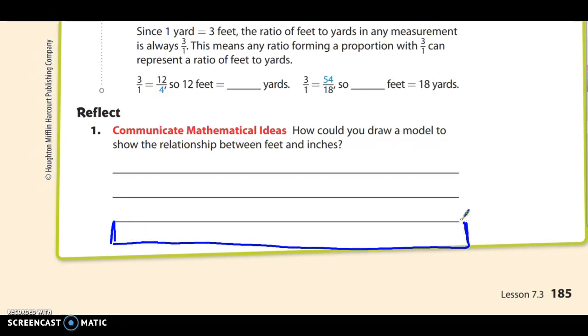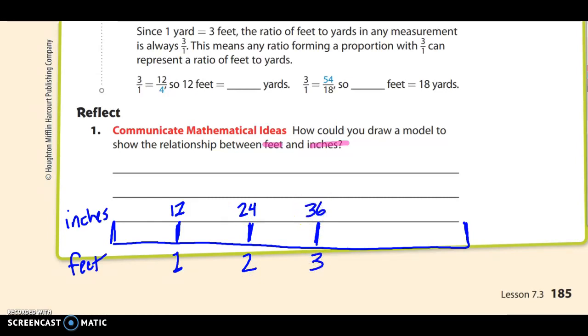So if we had a bar like this, if we put inches here and feet here, because if you didn't read that carefully, we're comparing between feet and inches. Here's what I know. For every 1 foot, it's 12 inches. So for another foot, it would be another 12 inches, which is 24. And another foot would be 36.